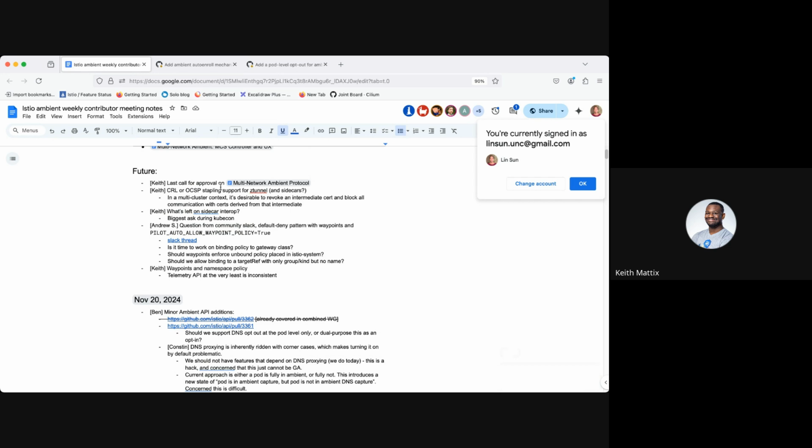Just similar to what we discussed in the TOC call on Monday. Looking for last round of approvals from TOC on Ambient protocol doc. Had a couple of small edits today from folks. Appreciate some of the corrections, but I think it's pretty much good to go. So if there's any outstanding questions, maybe we could discuss here in the time we have left.